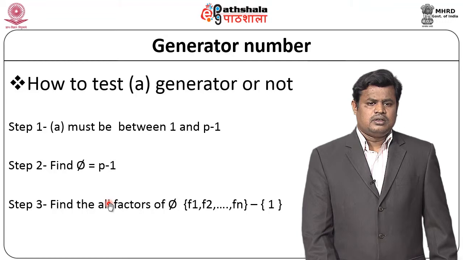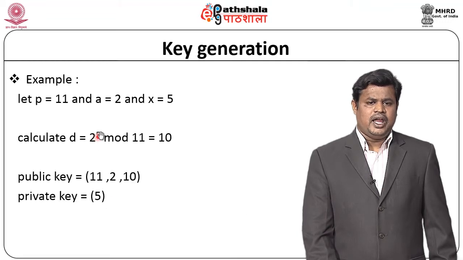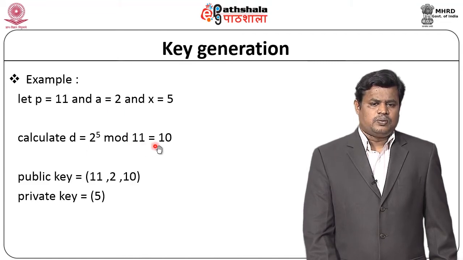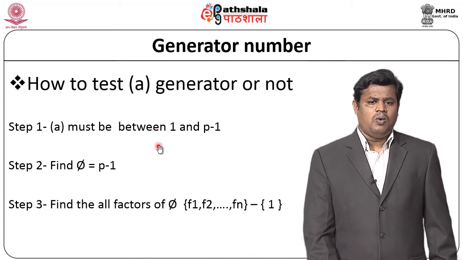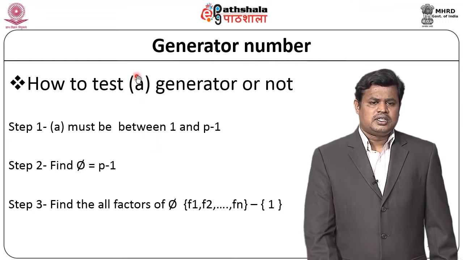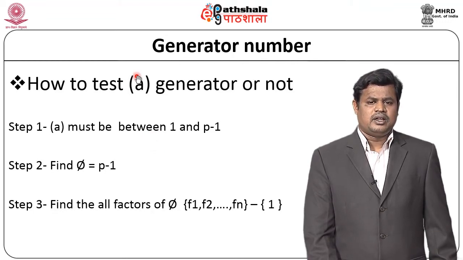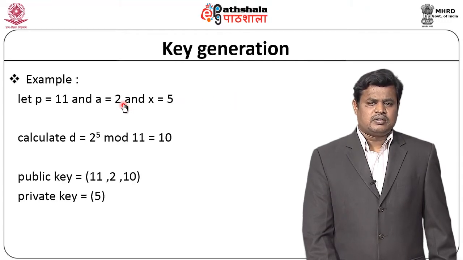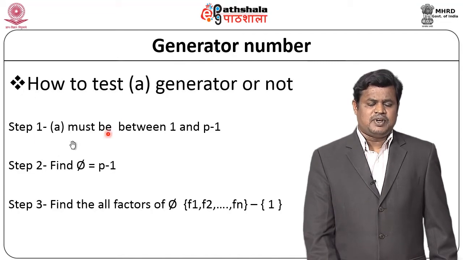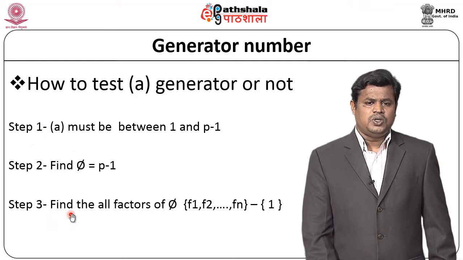So, here we have taken A as a generator for generating the E2, right. In this case, how are you going to select a number, whether it is going to be a generator or not? As in this case we have taken A as the generator, how are we deciding on A? So these steps will explain how to choose a generator, such that it must be between 1 and p minus 1.